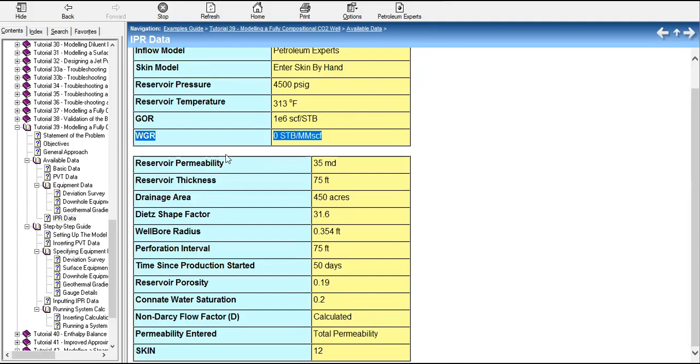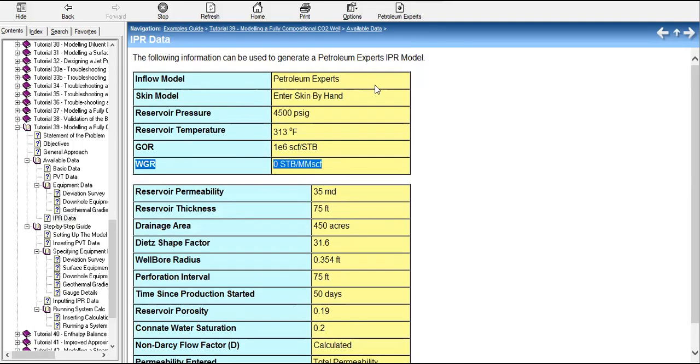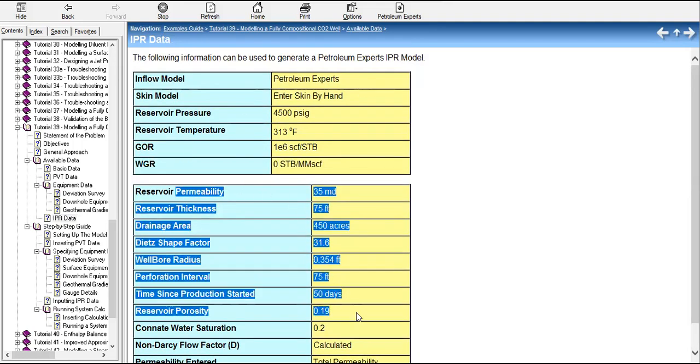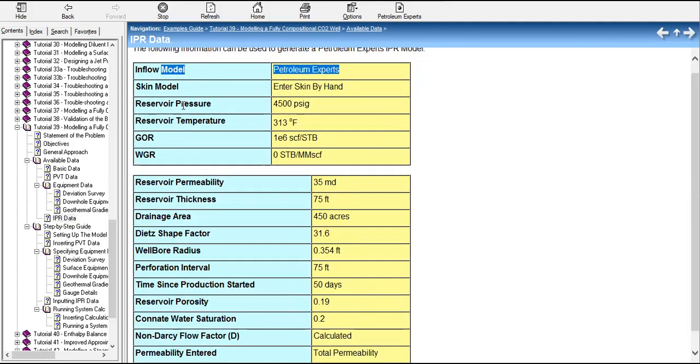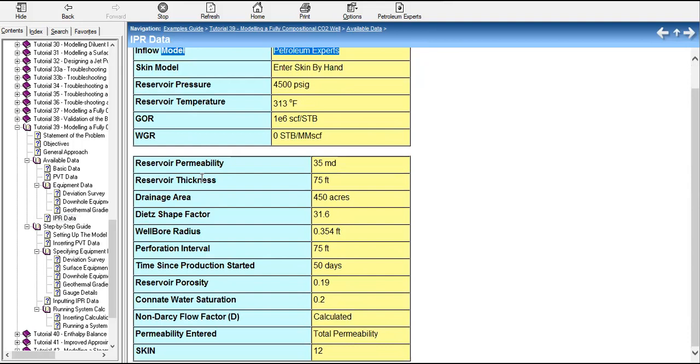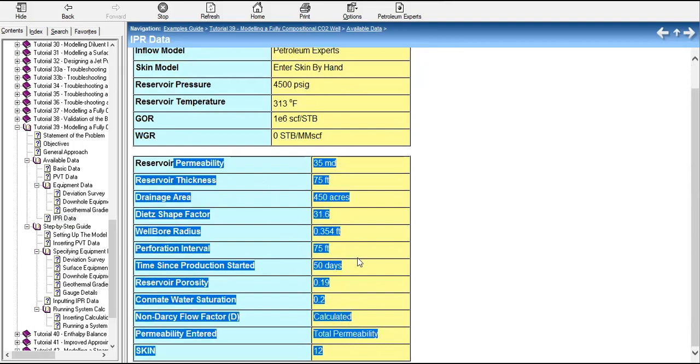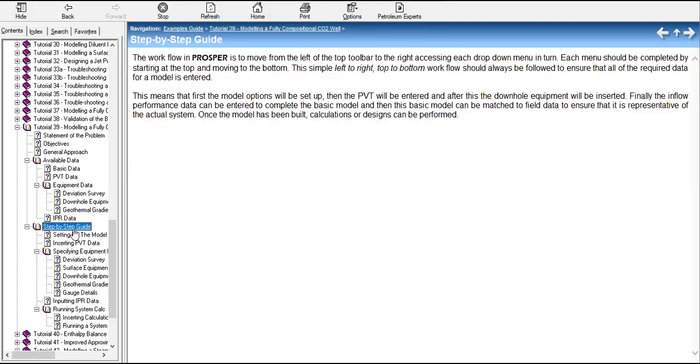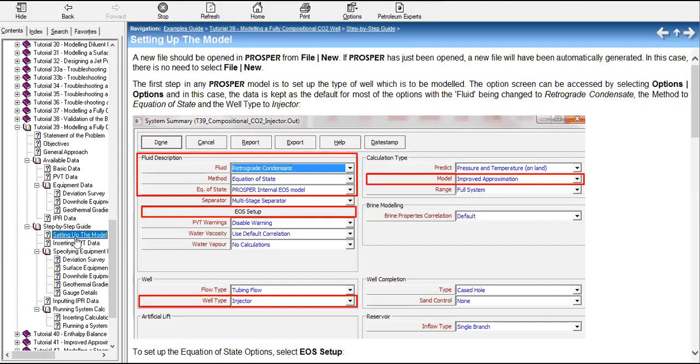And this is the analytical IPR model using the Petroleum Experts inflow model. We will use our empirical method in my case, and the step by step guide. So this is maybe very important.